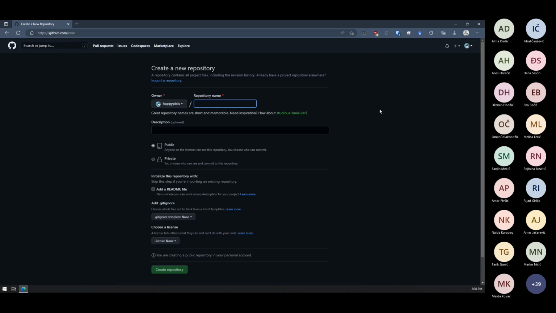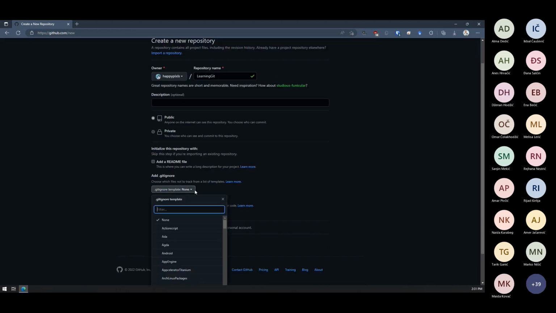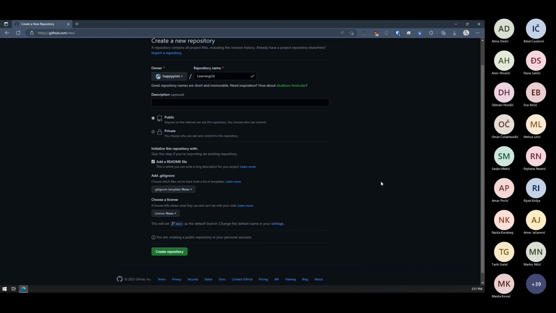Now, I have my own GitHub project here, and I can actually make it even private so nobody can look at it. But for the time being, I'm going to make it public, and I'm going to call this Learning Git, right? And of course, it's going to be available because it's under my domain, quote unquote domain, right? There is something which is called Git Ignore. Maybe I'm going to show it to you later. I just need to, hopefully I will not forget. I can add a README file, right?